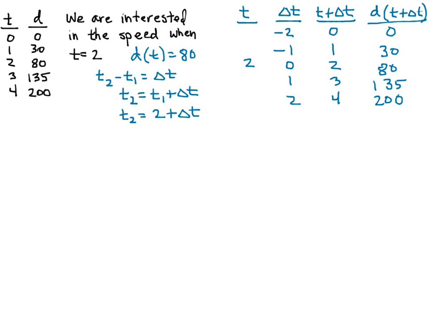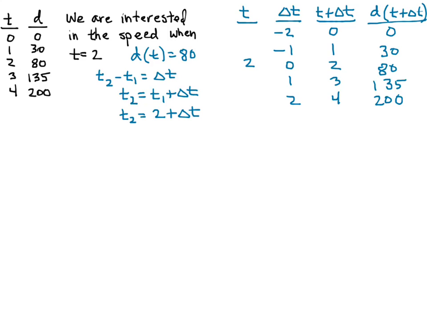So that's my original table, 0, 1, 2, 3, and 4. And so if I look at my function then, it is not necessarily just d at whatever t. We're talking about d at t, where t is 2 hours plus delta t. I get my original time, my original distances back. So it may seem a little bit convoluted at this point, because why are we introducing this?